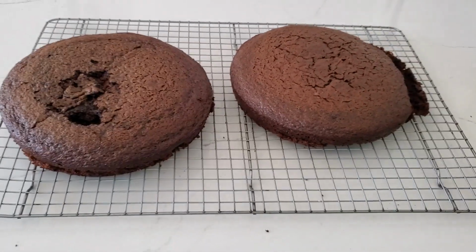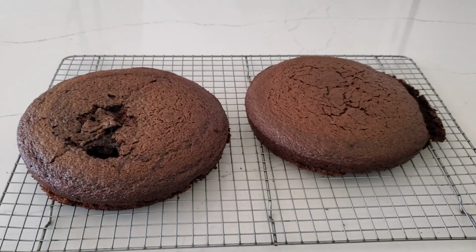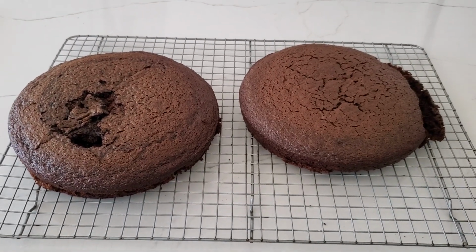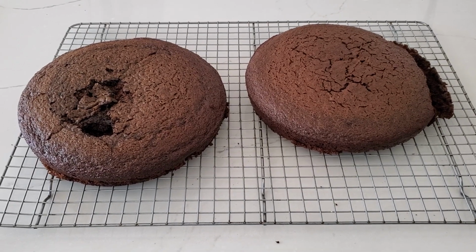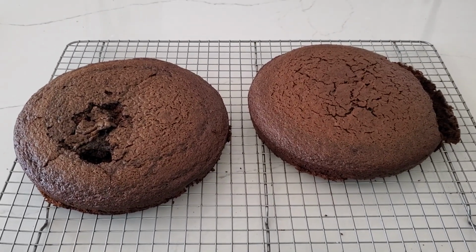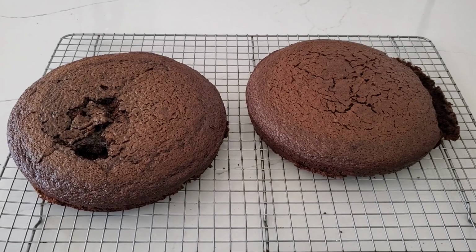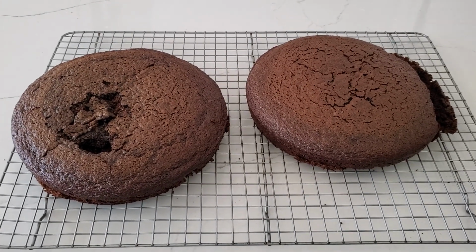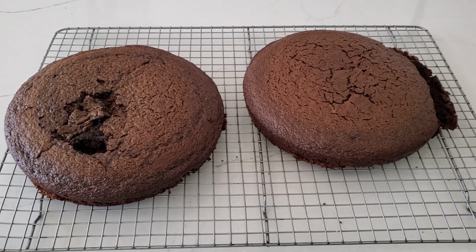Now, in actuality, it doesn't matter because you're going to frost it, but I'm going to tell you why I think this happened. I kept seeing video after video that said when you flip them out, to turn them over again because you want the outer part you're going to frost to be on the outside to cool quicker. But that made those pieces break, so I wouldn't do that again.